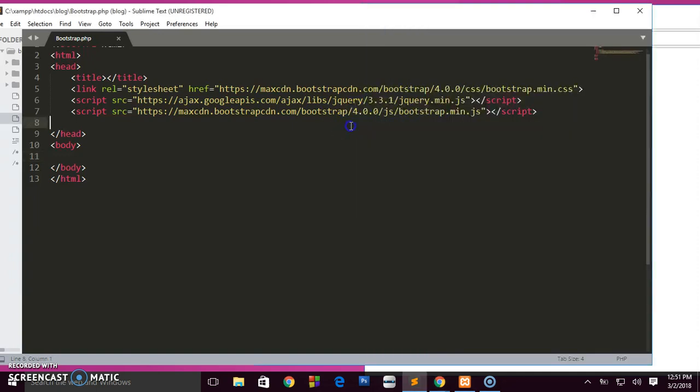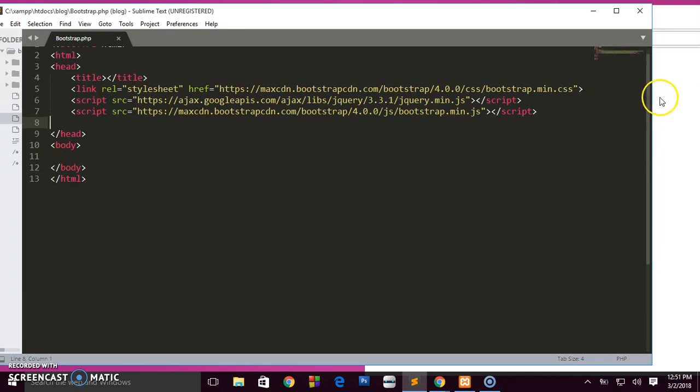Right now I'm using the online CDNs, and in case you are to host a website online, the user will have to access it when he's using the internet. So you can use these online CDNs for your website rather than downloading the files of Bootstrap and putting them on your local server.